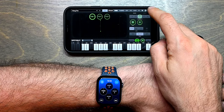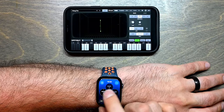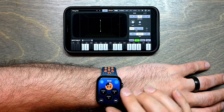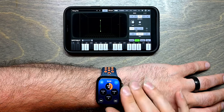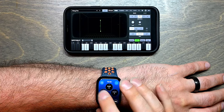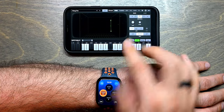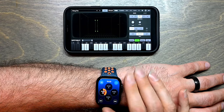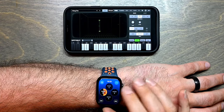I can now leave MIDI Learn mode and as I use the first knob, you will see that the knob here turns together with the digital crown. And if I use the second knob, you will see that the line — which is the origin of this line — will change; the X position will change with the knob.